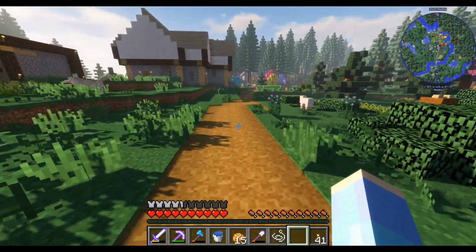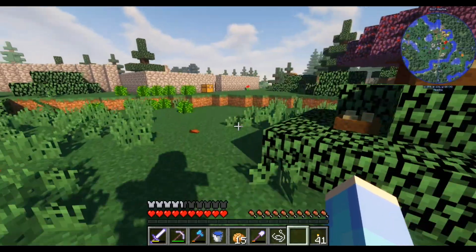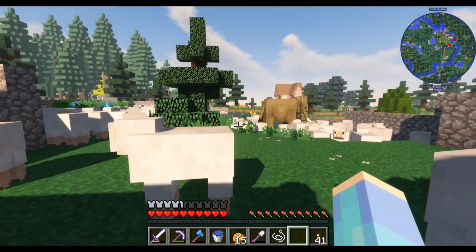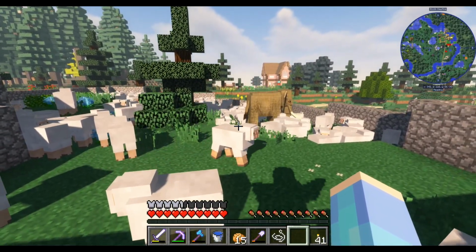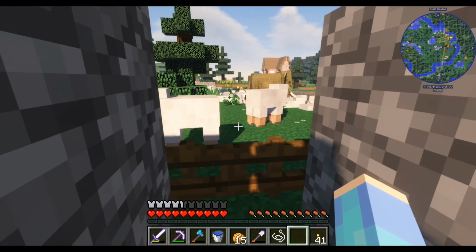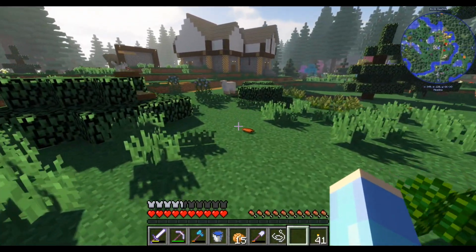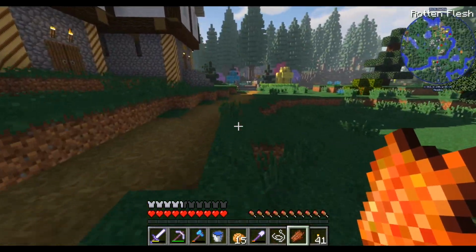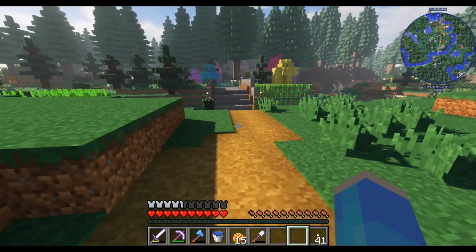There's a lot of things happening. Oh yeah, wait, I forgot to show you this, because I showed this in the stream. I made a giant pen of sheep. It used to be smaller. And then I made it bigger because it was becoming a problem. And now we have an elephant friend as well. So, yeah. I believe it looks like one of us escaped. But, I'm going to do building off screen.